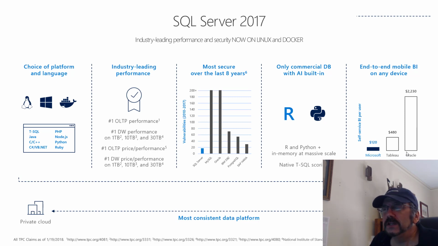It's the only commercial database, according to my slide at least, that has a scalable, integrated machine learning server built into it. So you can scale R and Python. Python was added in 2017, and I'm really excited about that because Python is just a cool language and it's great for machine learning. And it supports reporting in two methods, and I'll show you. It supports operational reporting and analytical reporting, and you get that out of the box.